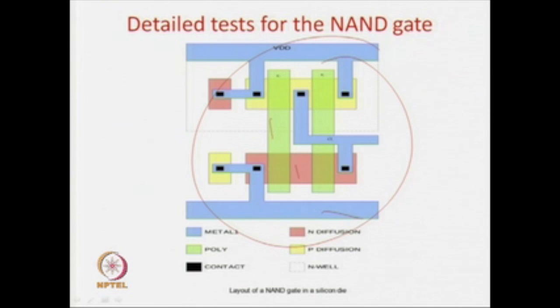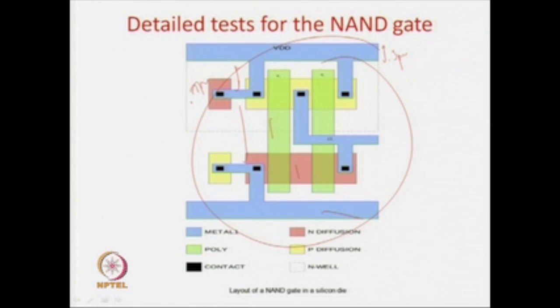Now, if I want to test this, things become much more complex, and the device required is something like an electron microscope. Say for the NAND gate this specification is 0.5 micron. If this is much more than that, then I can say that it is not as per my specification. We can also say that the distance between these 2 metals should be 0.7 micron, or some other specification.